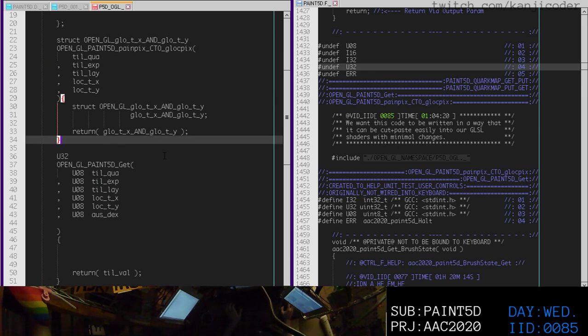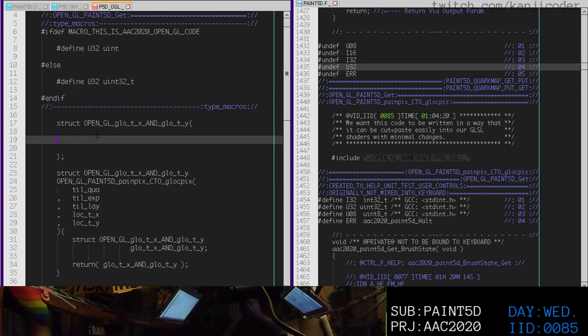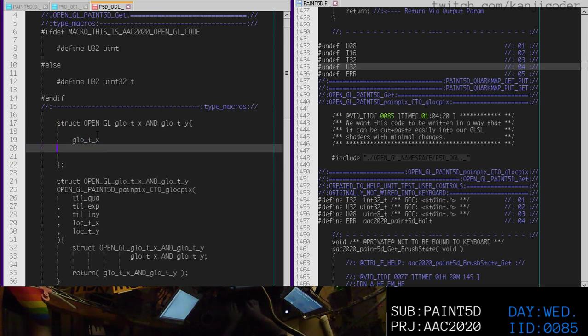But functions do not. Little things like this trip me up. And we'll just say glowtx and glowty, and they are both unsigned 32-bit integers, or are they not?